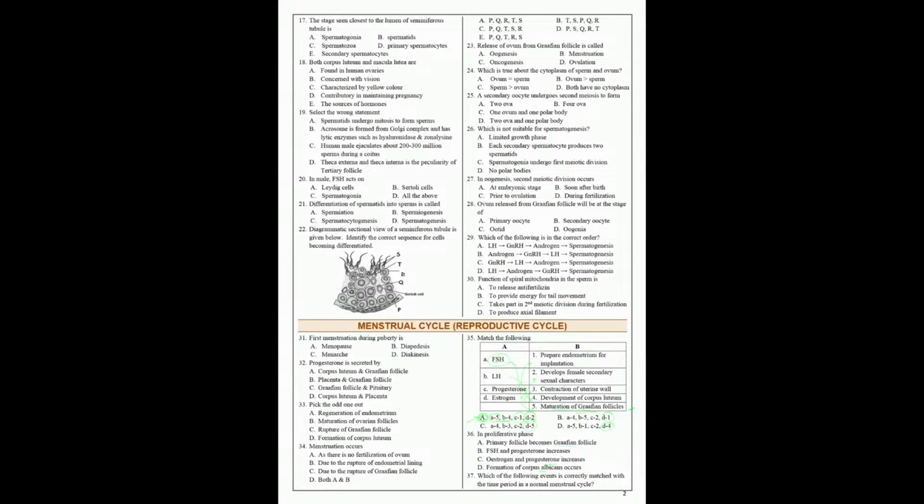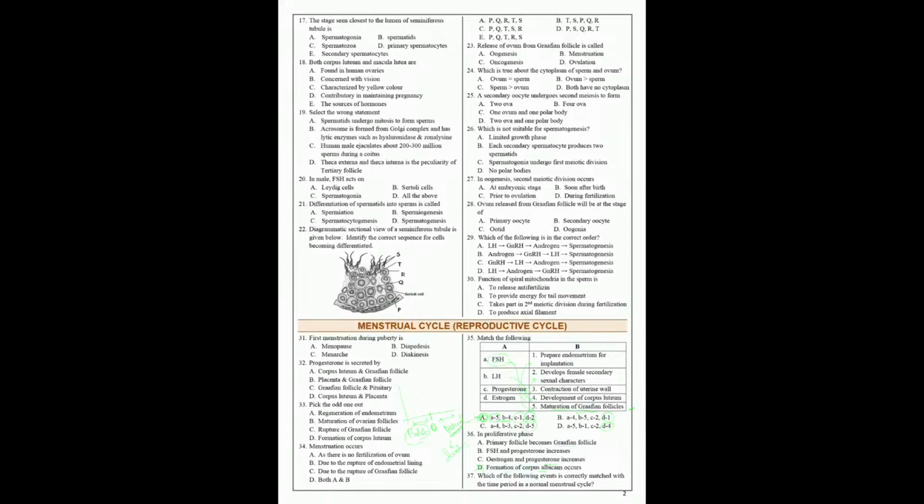So in the menstrual cycle, if this is the graph and this is the point of ovulation, then this is the post-ovulatory event, and this is the pre-ovulatory event. This is the proliferative event, where proliferation takes place, and here is your luteal phase. So your production of progesterone takes place, right? So this is the secretory phase. In this proliferative phase, what will happen?